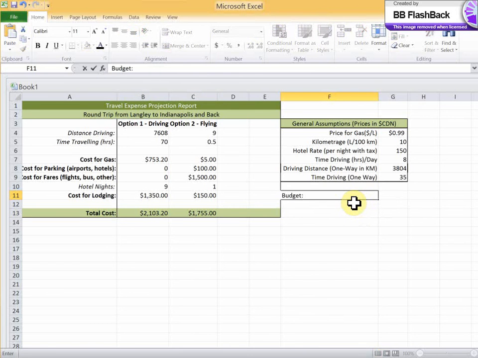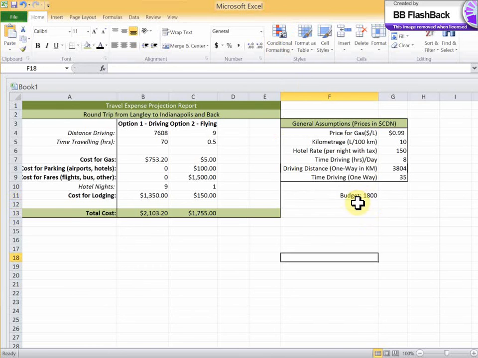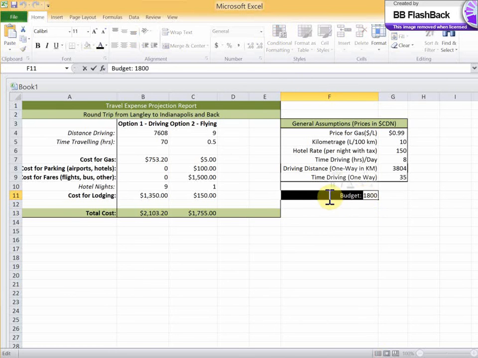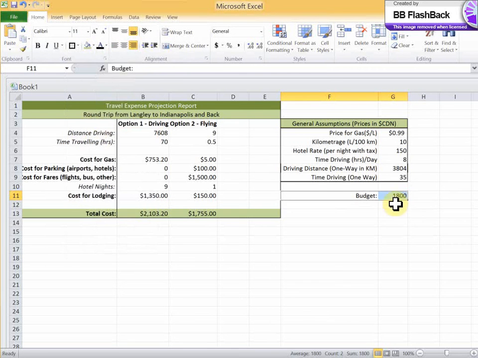Let's say $1,800. That is your budget for this entire trip. That's what you want. We're going to copy this, and put that in a different cell actually. Let's rewrite the whole thing. Budget, $1,800. Okay, there we are. Double click, put in a colon. Highlight that. Put a border around it, a thick border because I like it. And then bold budget. There, a little bit prettier. Could be better, could move this up, add it with that, but this is just a temporary thing. I want to show you how to use conditional formatting.